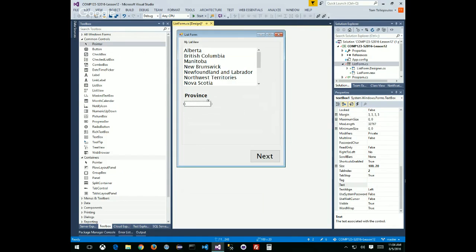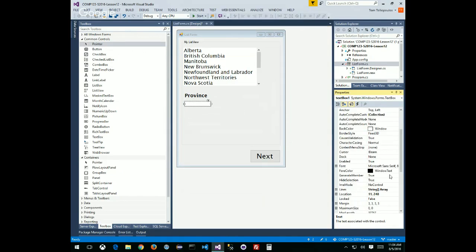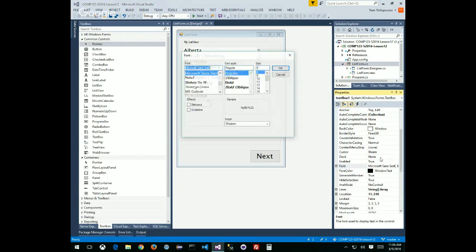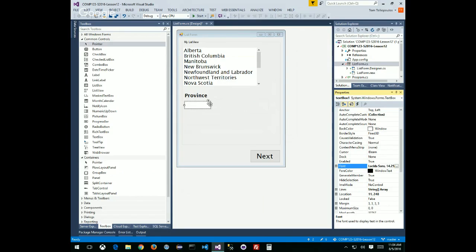Text box, again, I'm going to make sure the text box is the same size in terms of our font as the label and the same font type, right? Because you want to kind of match one with the other. You don't want to try and use different fonts. It looks funny if you do that. What I probably want to do is make it a little bit larger so it fits. I mean, if Newfoundland and Labrador fits, this should fit inside there too, right?